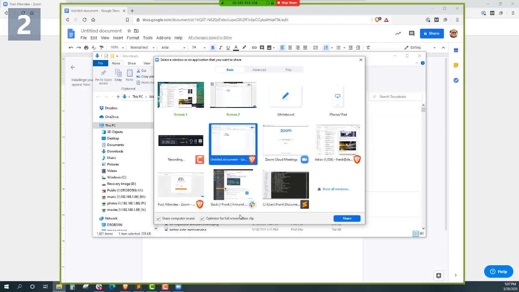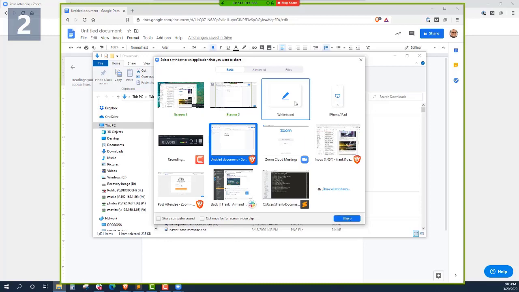You want to make sure though that anytime that you click on any of these, nothing's going to happen until you click the share button. So we can do that as well. So if I was going to do one of these options to show a video, we would need to do this and then click share and then do that option. Once you're done, you can come back in here and check this off and use less resources. Maybe you don't want to share the sound from your computer. Set those options and click share.